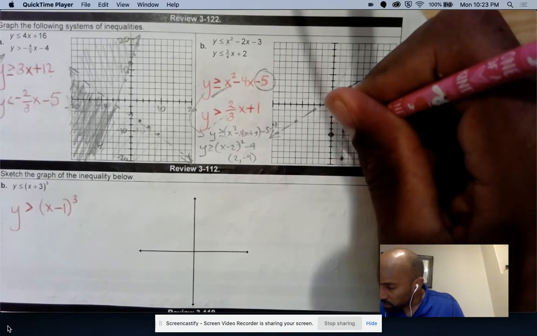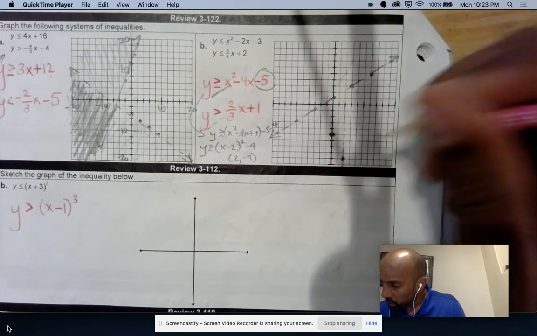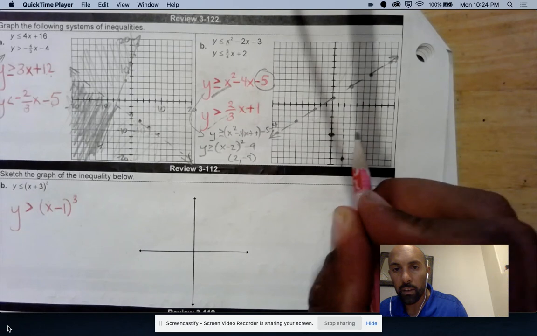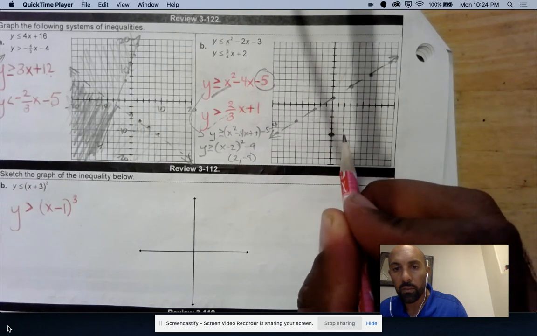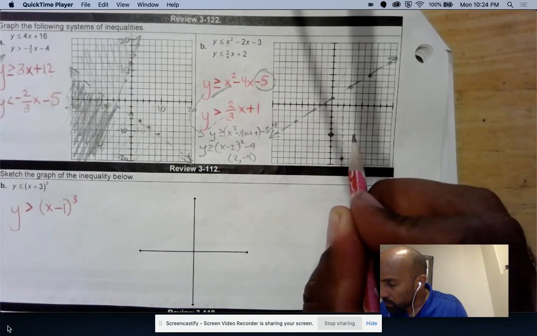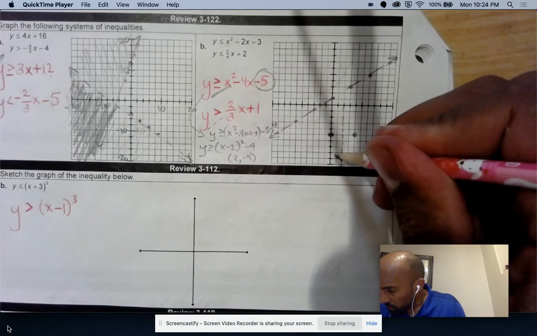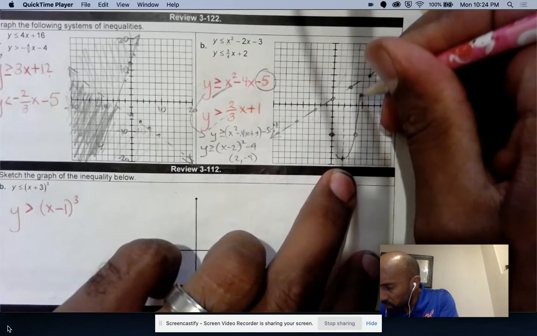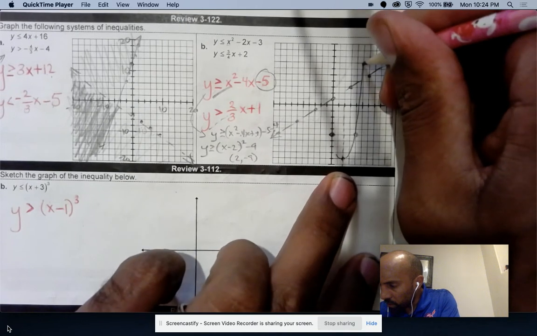And what I'm going to do is actually do the line of symmetry here, because then I can repeat this y-intercept over to the right. It's to the left from the line, so it's to the right as well. Okay, so that's enough for the parabola. So I'm just going to do my best to make a nice line here going up. Remember, this one's going to be solid.